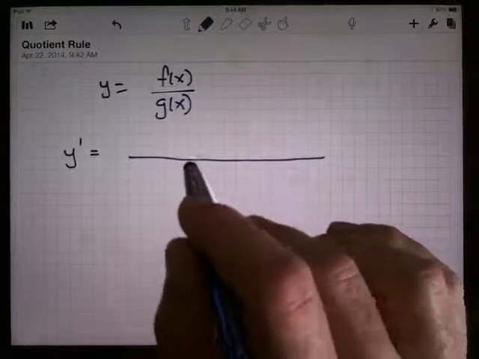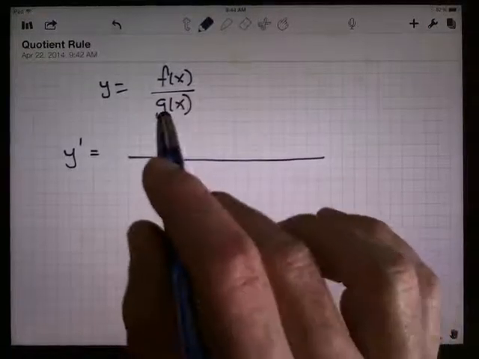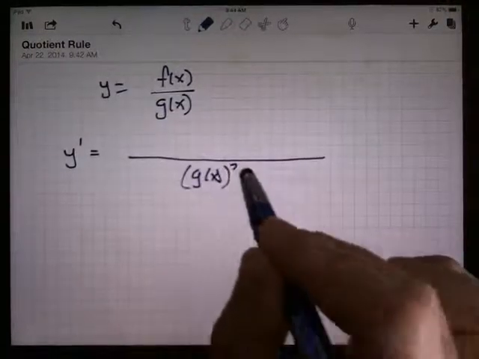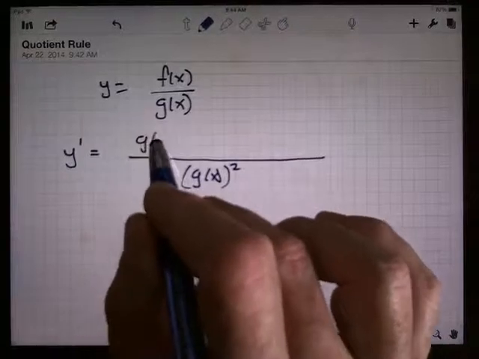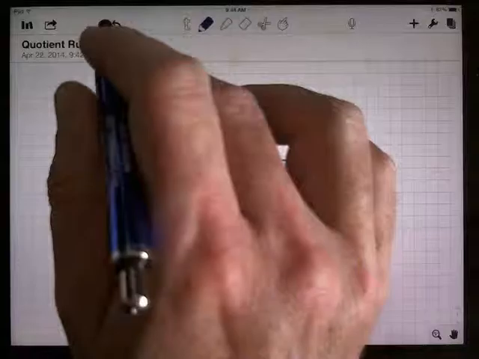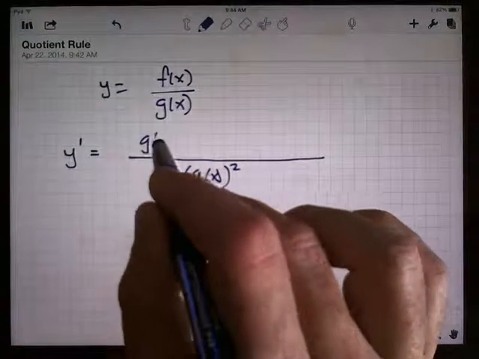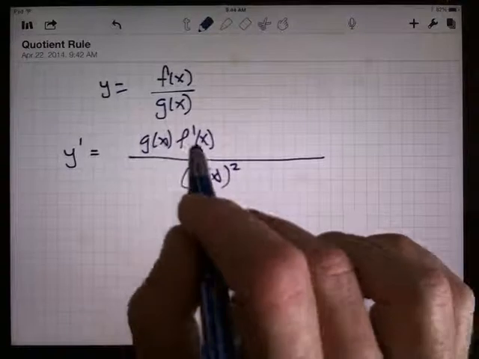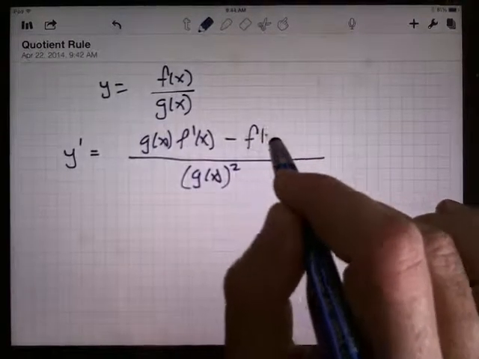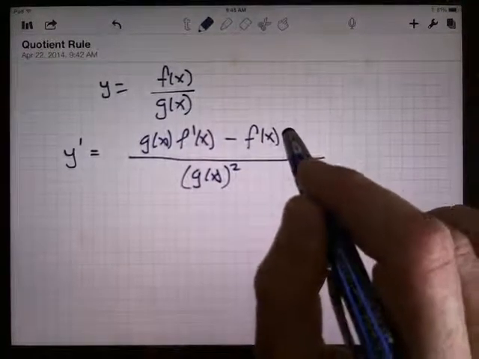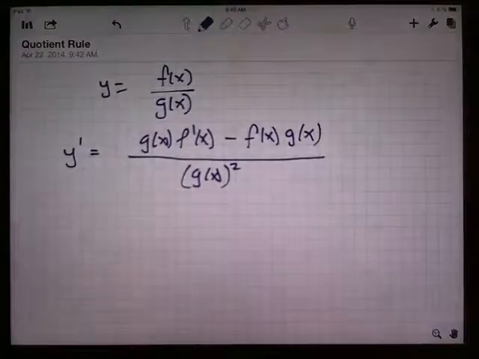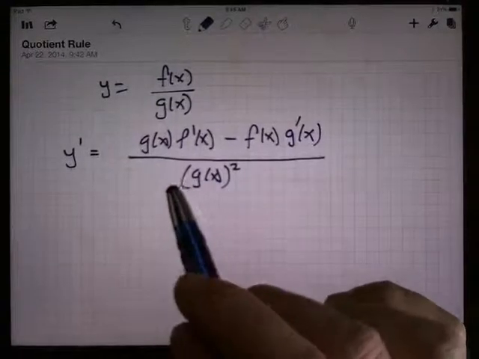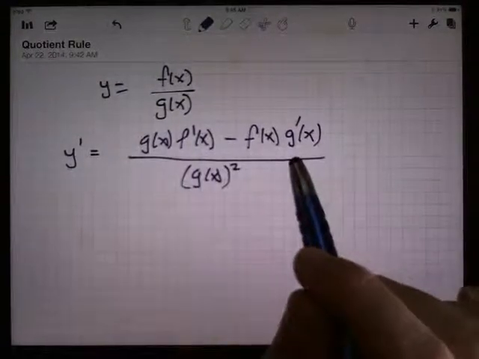really are the same. But for now, so g's on the bottom, we're going to put it on the bottom again, but we're going to square it. So g squared on the bottom, write it on the top. Whoops, too many parentheses there. g of x times the derivative of the top. So I've got the bottom times the derivative of the top minus the top times the derivative of the bottom. Okay. There we go. The numerator looks a lot like the product rule, right?